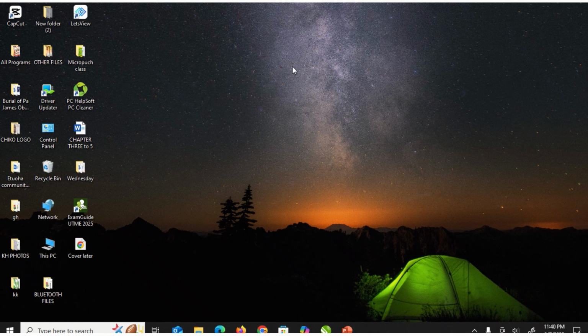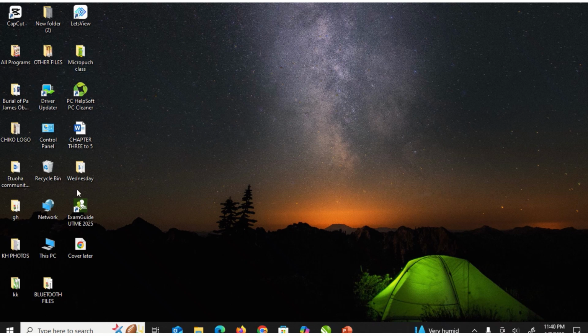What you're seeing here displayed once you turn on your computer is called desktop background or Windows background. This beautiful environment you are seeing is called desktop environment or Windows environment. On the desktop environment, you see some items placed here.